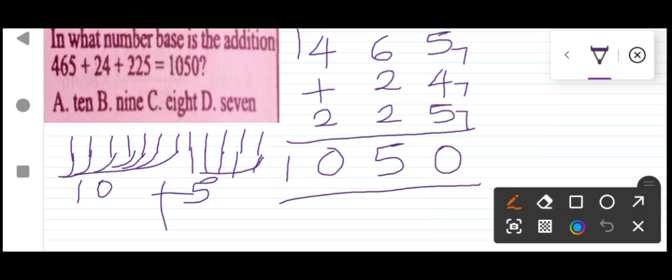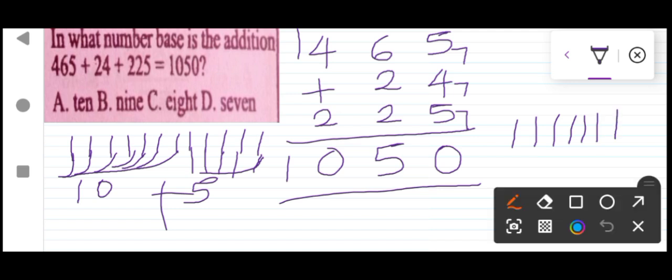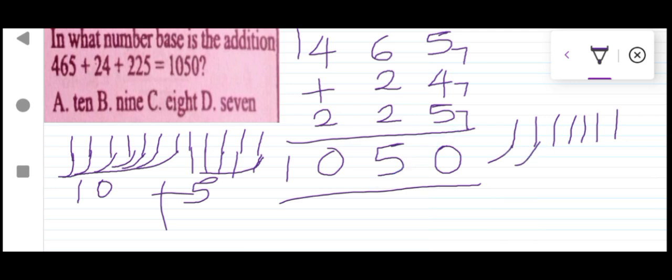So the next thing we want to do is add these values again right here. So we already have 1 plus 4 to be 5, plus 2, that's 7. So let's go check. Let's count 7. 1, 2, 3, 4, 5, 6, 7. And remember, every count of the base becomes 10. So 1, 2, 3, 4, 5, 6, 7. That's 10 over there. And this is the 10.